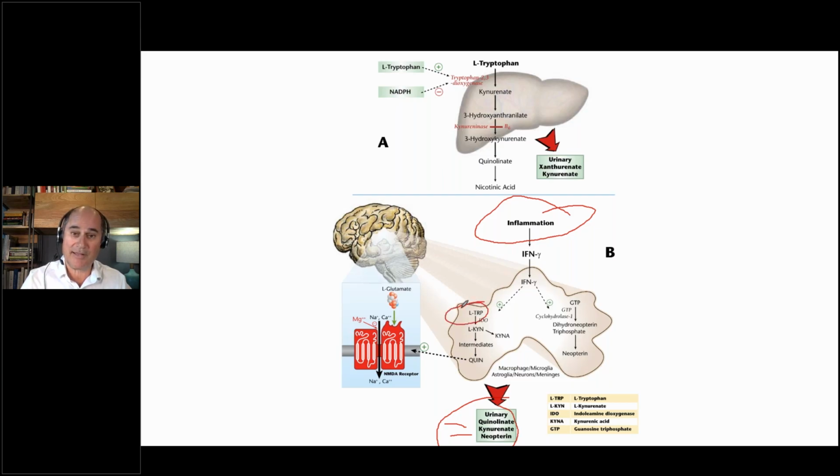There's our tryptophan, there's this IDO enzyme, kynurenate, that converts to quinolinate, and that is a neurotoxin that damages the brain. So when we're inflamed, this kynurenate pathway goes up, and that can cause problems with the brain. And in a normal situation, it's a mechanism where the design team knew what they were doing here.